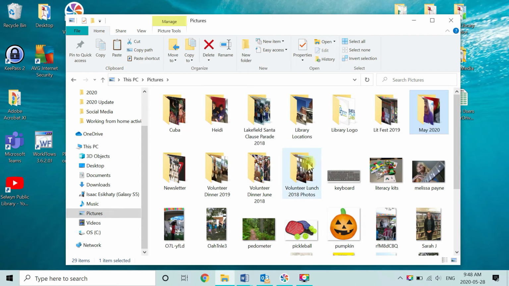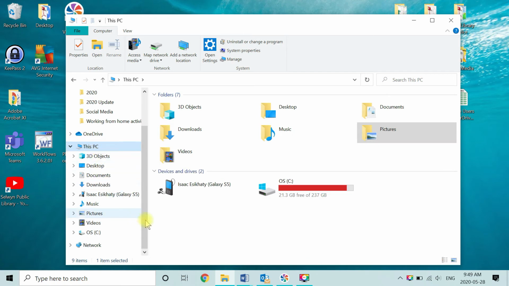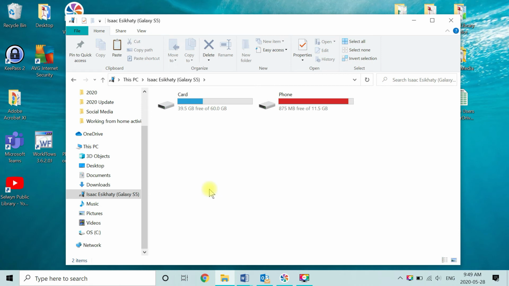Okay, let's go back to This PC and click on your device, your cell phone here. You'll remember that pictures can be saved in 2 locations, on the SD card and the phone itself. We just copied the pictures from the SD card. So now let's see if there's pictures saved on the phone that we need to transfer over.